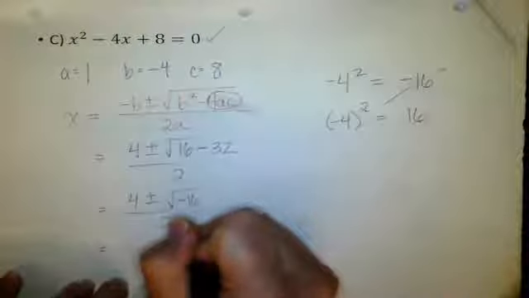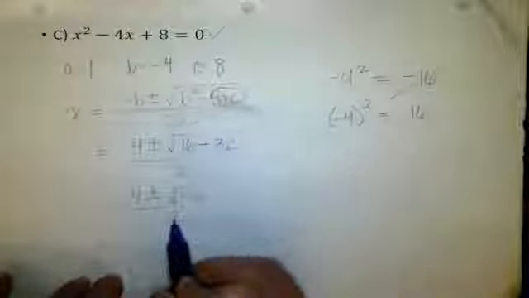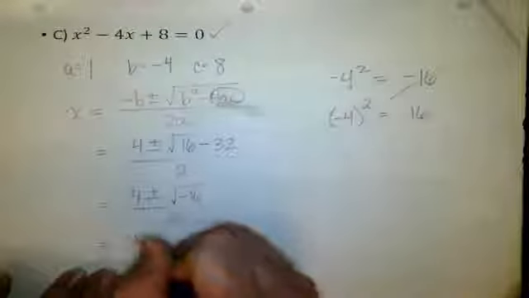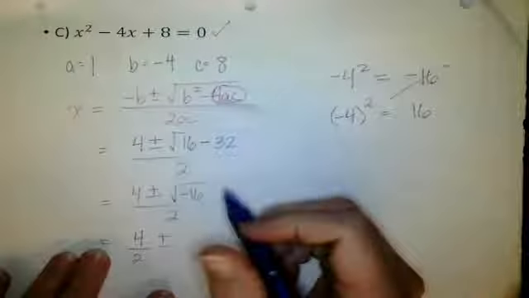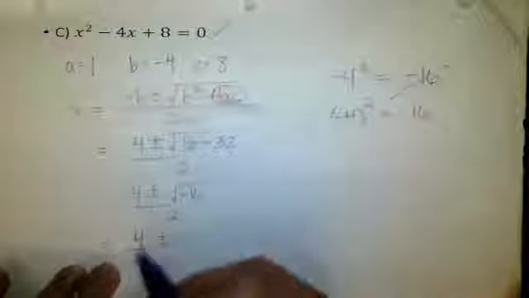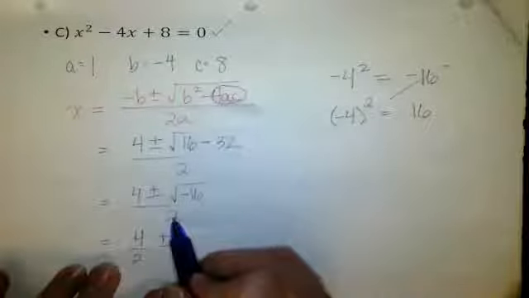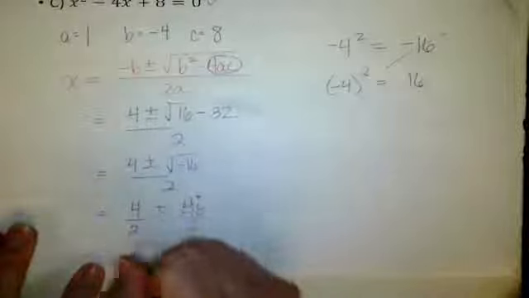I'm going to go ahead and divide the 2. Never mind, I'm not going to. I'm going to split it apart. Can I split it apart? Yeah. All right. 4 over 2. What is the 2 dividing? Okay, gotcha. Can we clean up this radical negative 16? Yeah, how does it clean up? 4i, very good, over 2, and that's going to reduce to 2 plus or minus 2i.